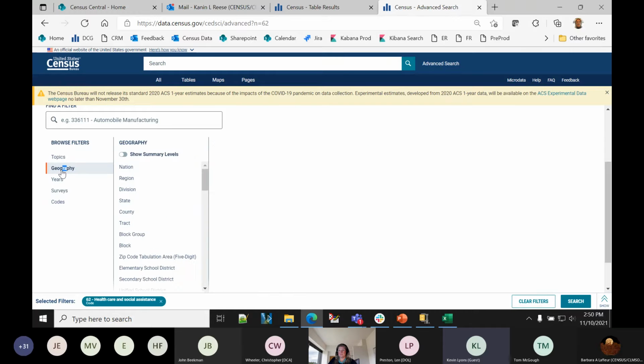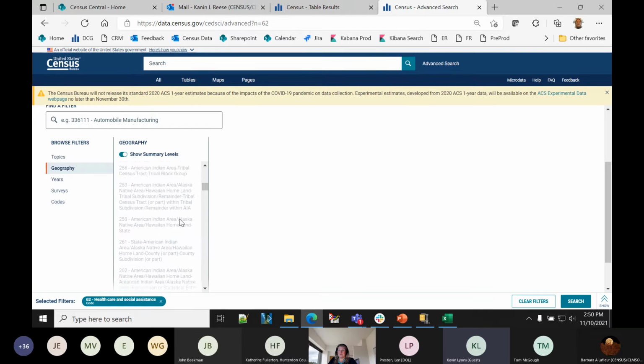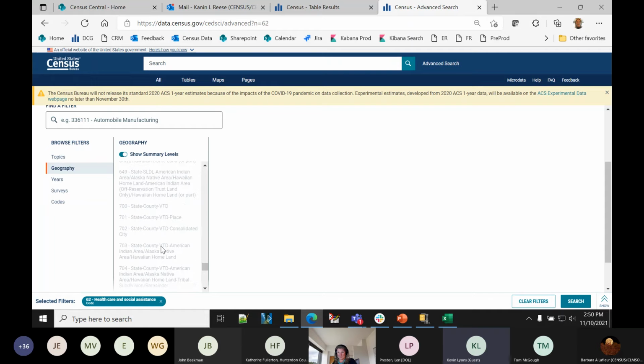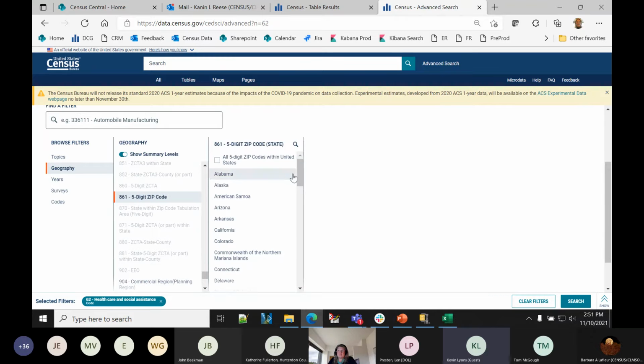So I'm going to go to geography and show you a difference. So we've been kind of offering you up some main summary levels here, but if you've worked at the census and you know your summary levels, you're welcome to use this toggle and it'll show you what's available. We've already chosen NAICS, so there's a bunch of things that are just not available because it's not tabulated for the data. But for NAICS, I need 861. That's the summary level I'd like for zip codes. So I'm scrolling all the way down. I missed it. Oh no, I didn't. Okay, 861. Here it is. All right, so I click on that and kind of populates the same thing.